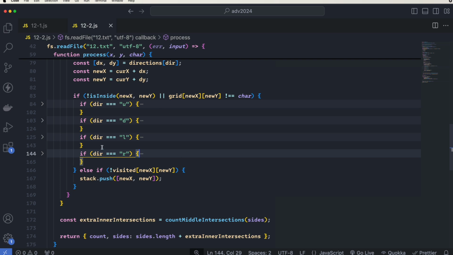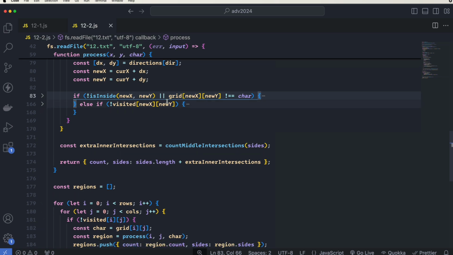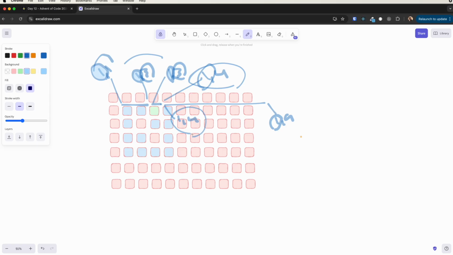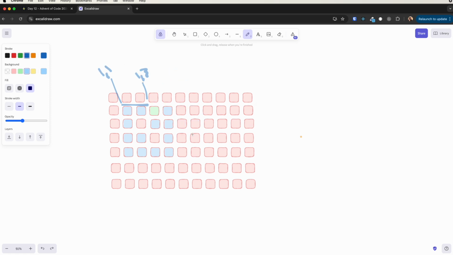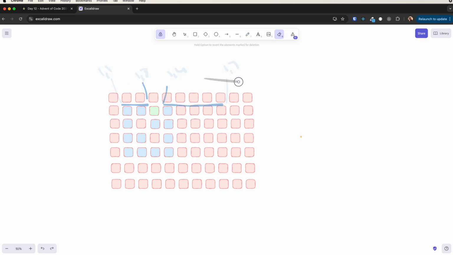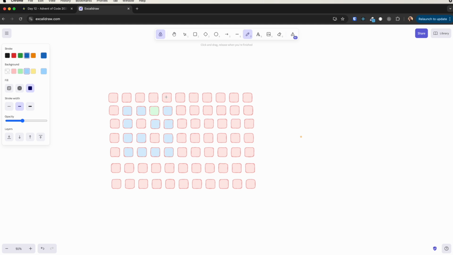Now this would work perfectly, but there is a very small problem here. Let me remove all of these. So we would have this line, this line, and for this it would be like this.